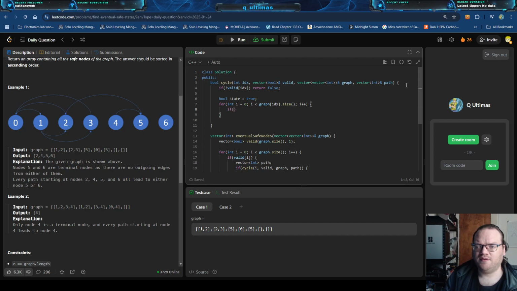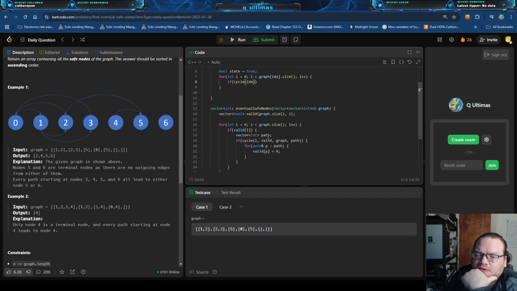If cycle idx. Wait, how is this going to help me? I need to know if I've seen something before along a path, right? So we have a vector int path.